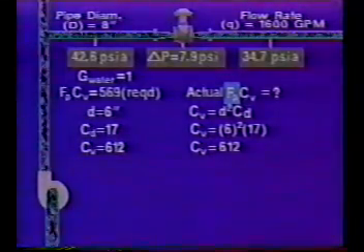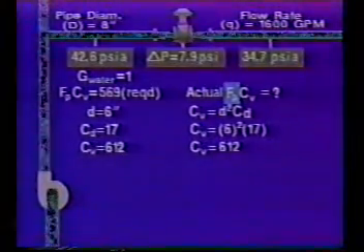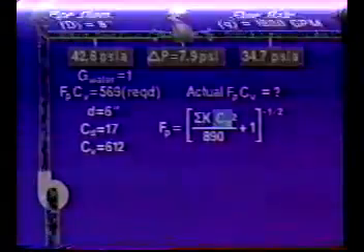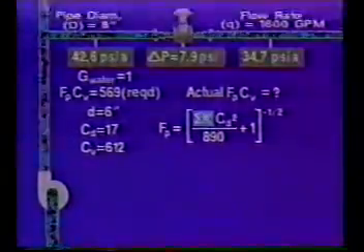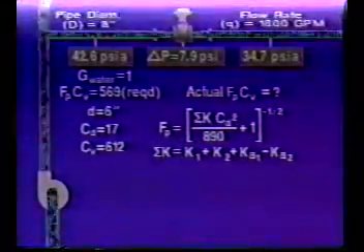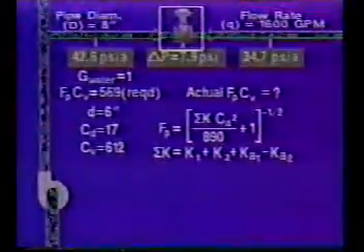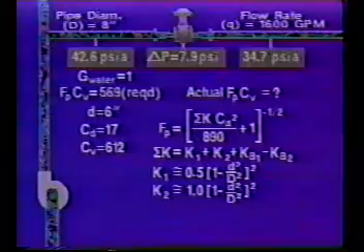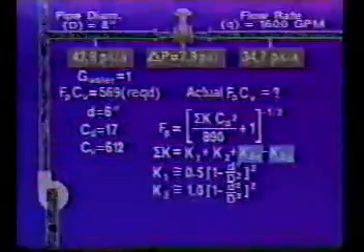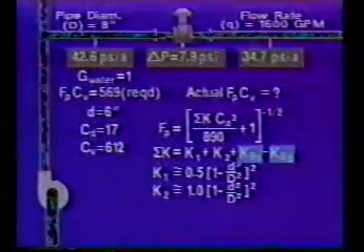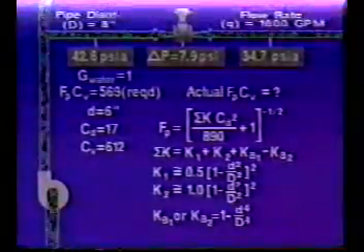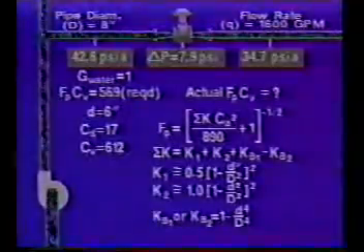Next, a value for the actual value of F sub P needs to be determined. This formula may be used. Since we already know that C sub D is equal to 17, the only unknown in this equation is sigma K. Sigma K is the sum of the K factors, or velocity head coefficients associated with the inlet and outlet fittings in our installation. The factors K1 and K2 can be approximated by using these two formulas. Factors KB1 and KB2, the Bernoulli coefficients, are associated with the valve inlet and outlet, respectively. Each can be found with this formula by using the appropriate valve size and pipe diameter.